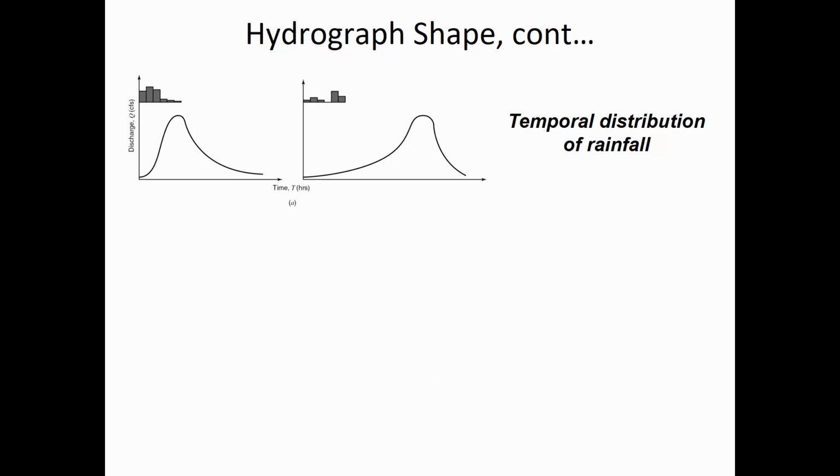Okay. Now, the timing of the rainfall can have an effect on the hydrograph shape. So compare these two storms. In the storm on the left, most of the water arrived early, whereas in the storm on the right, there was a little bit of rainfall, and then the majority of the precipitation occurred late. And so what you can see is that the stream response is directly related to the rainfall. When the rainfall is front-loaded, the peak comes early. When the rainfall is later, then of course the peak comes later as well.